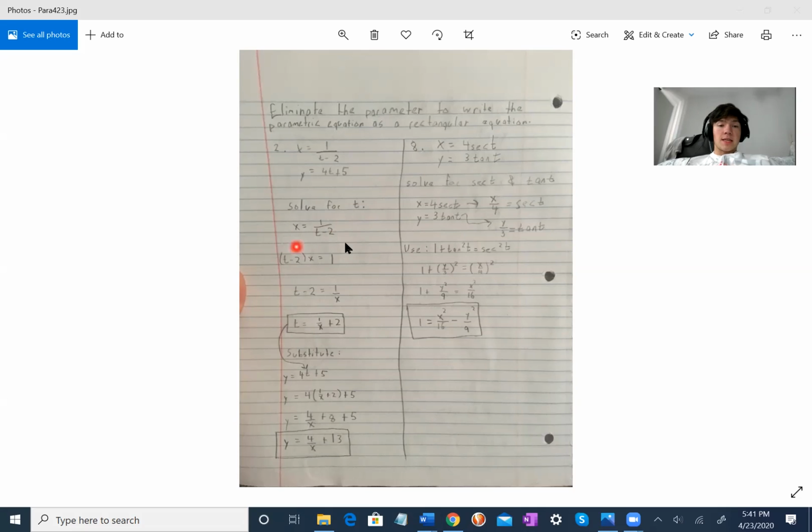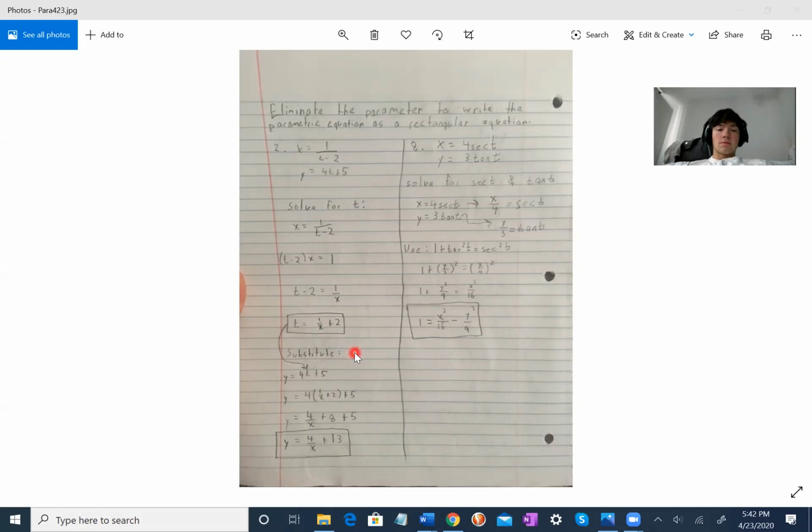So the first thing is, if I'm trying to solve for t, I got to get it out of the denominator here. So what I did was I multiplied t minus 2 by both sides. So that got rid of it in the denominator here and moved it to the numerator over here. Okay, so now I have t minus 2 in parentheses times x equals 1. Now I just take that x and I divide it from both sides. So if I divide it here, it goes away, and then I just move it to the bottom here. So now we have t minus 2 equals 1 over x. So last step, just add 2 over, and t equals 1 over x plus 2.